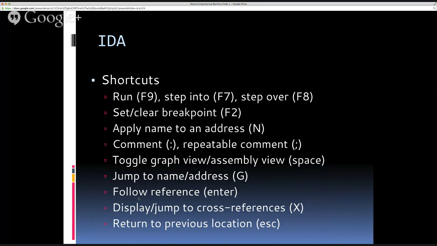Well, if you display the cross-references, it'll show you all of the locations in the program where that memory address is referenced. And so that's extremely powerful, because you just simply click on those cross-references and it immediately takes you to where you are in the code that you care about. And that's half the battle with reversing is just sifting through.